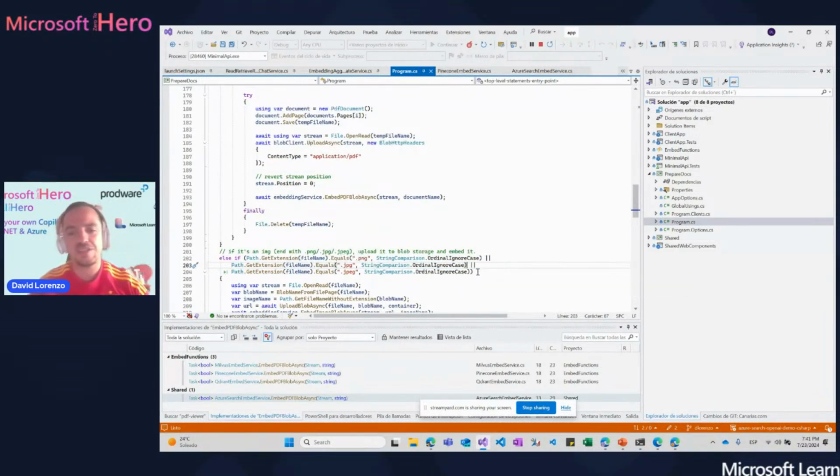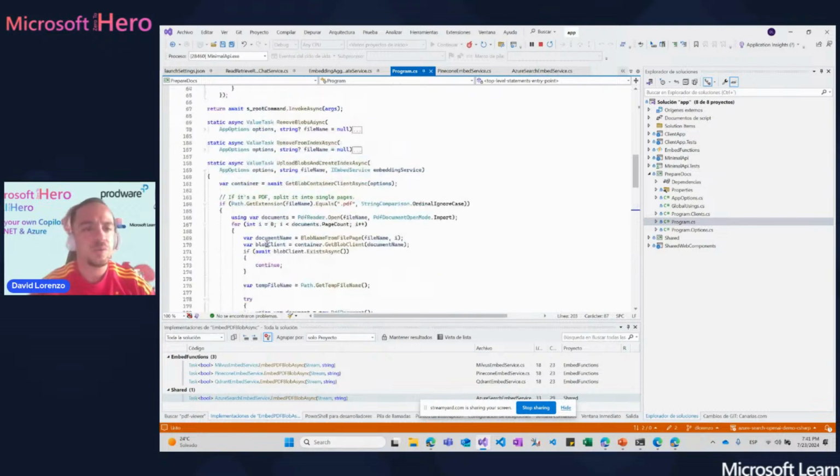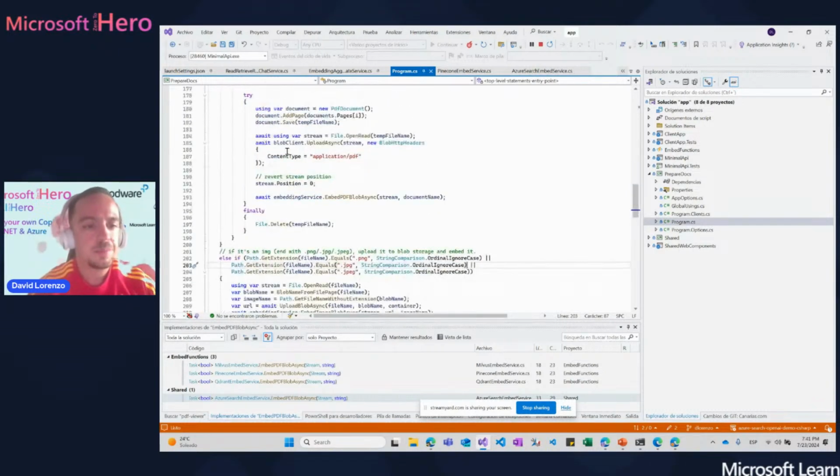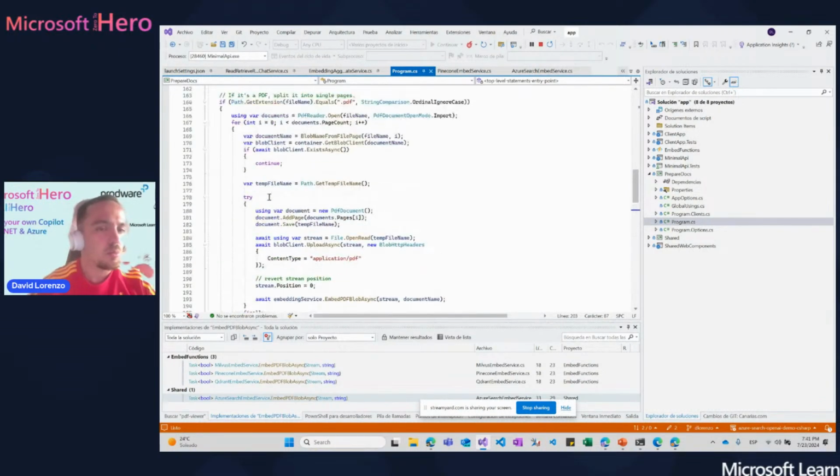We won't show the images in this session, only the PDF. But of course, we can index more types of documents, like Word documents, TXT documents, even video documents using the Vision API of Azure. So the sky is the limit here. It's only up to you to implement different indexing methods.